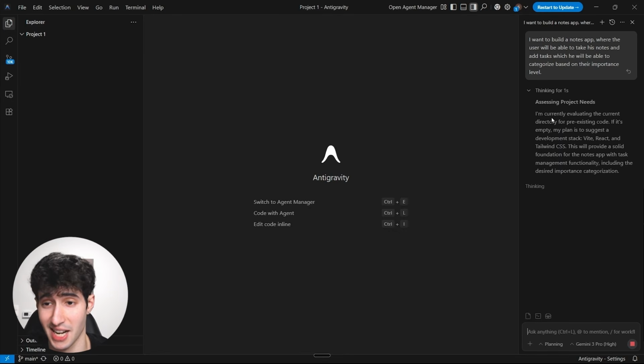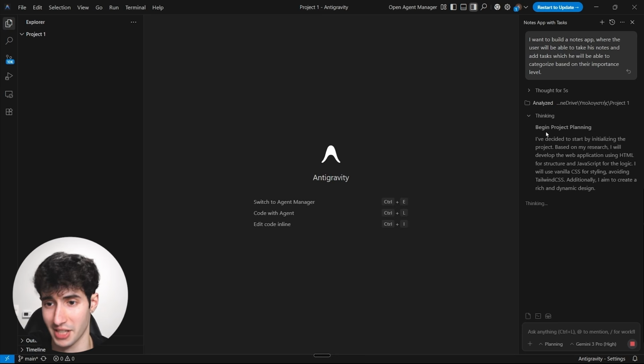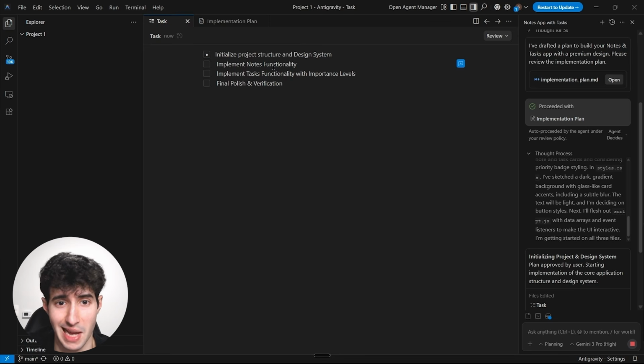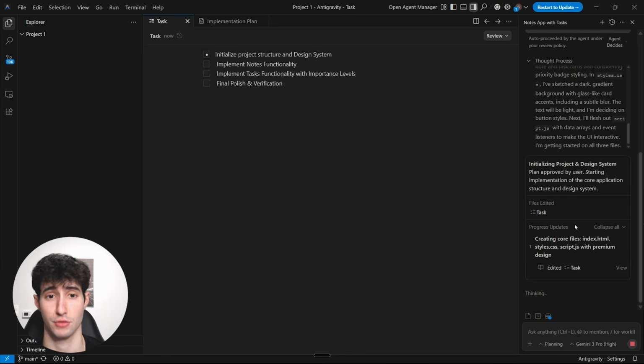And now as you can see, Antigravity using the Gemini 3 Pro model has started planning exactly how it is going to go and create that app for us. And boom, as you can see, it created this roadmap that we can see over here in the tasks tab, where it basically tells us all the steps that it's going to follow. And all we have to do is basically wait so Gemini 3 goes and implements all of the steps for us.